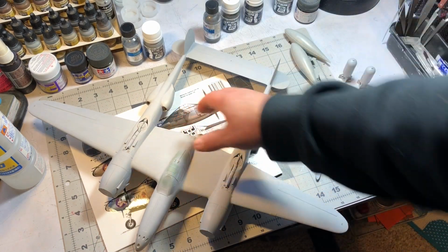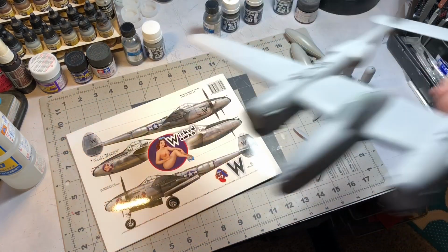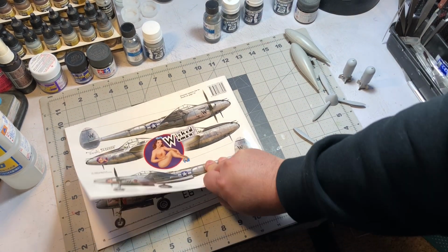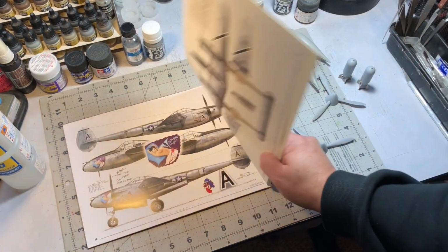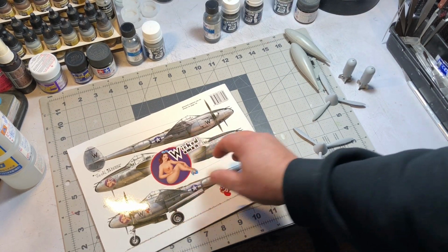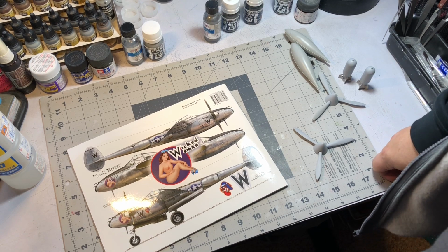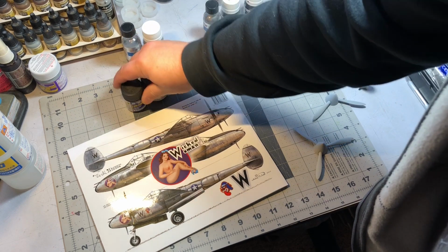So what I'm going to do next is run through how I'm going to tackle this. This is kind of what I'm going to try to emulate. This is a book that came with the decals. It's got a bunch of artwork with some really good pictures of weathering, and this is what I'm going to try to copy. How I'm going to do that is, I've done a lot of experimenting with natural metal finish. I've watched a lot of videos. Doug's Models has some good videos on this.